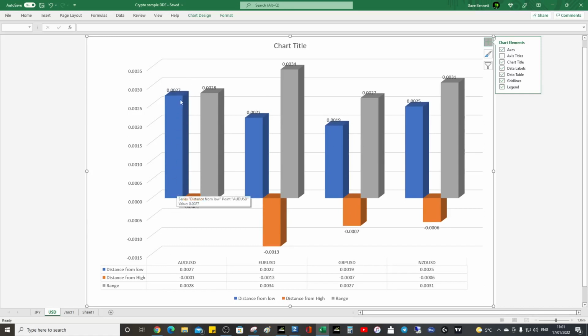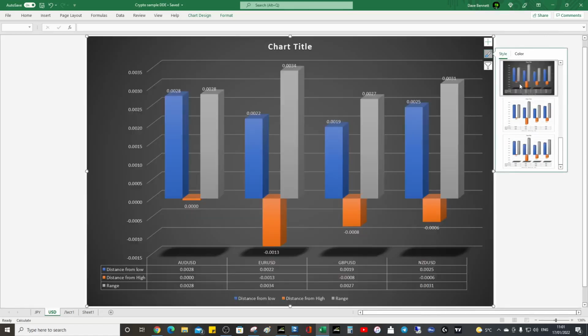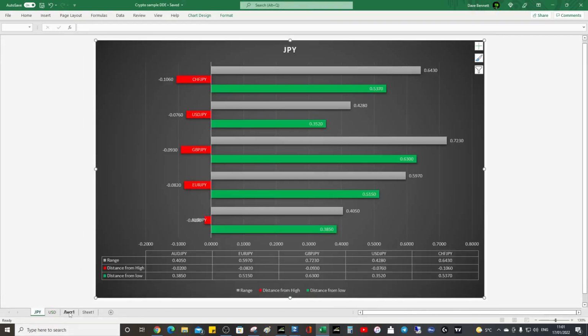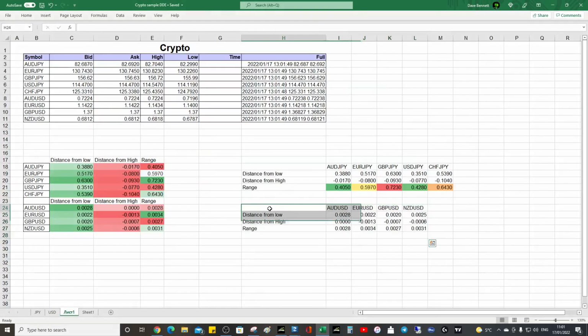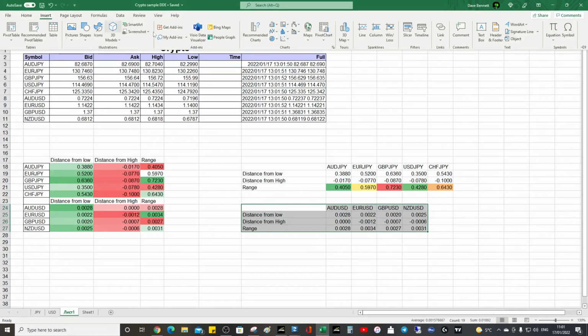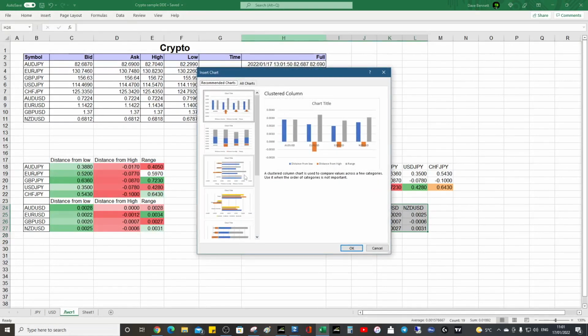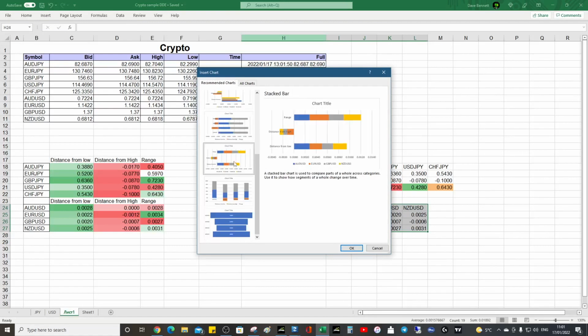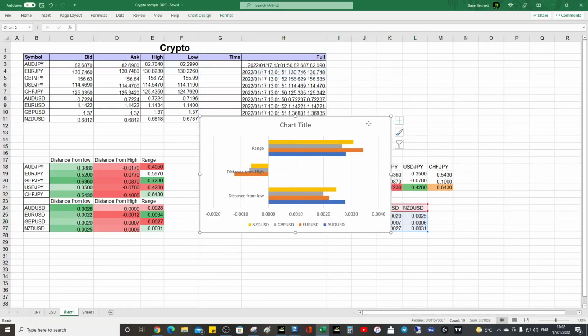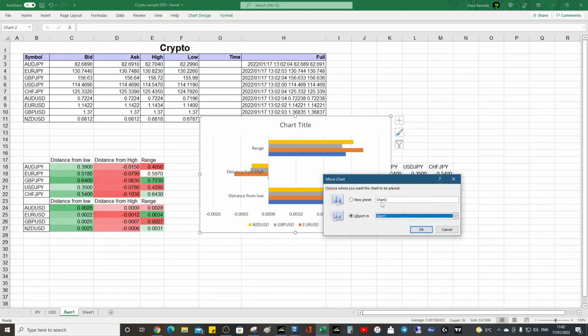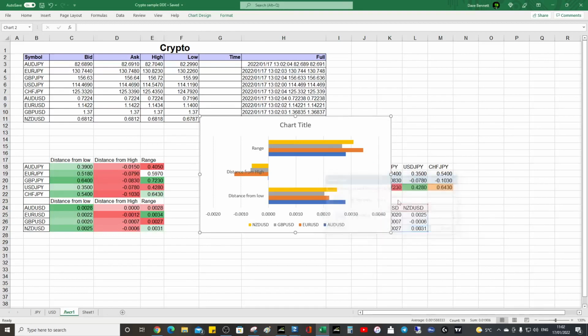It tells us the distance from the low is greater than the distance from the high, so it's bullish Aussie USD. And if you wanted to sell the Aussie USD, you'd wait for that bar to get larger than that bar. So it's dead simple. And you can change around things if you wanted to. Maybe you don't like the look of that. If you don't, then you can just come back here and insert charts, recommended chart maybe. You can do anything you want. Move chart to new sheet, USD again, USD 2.